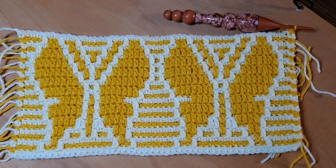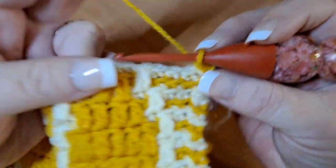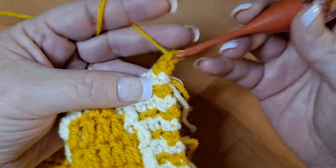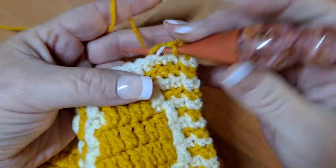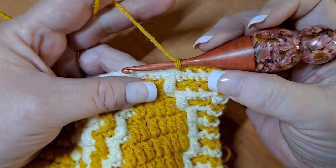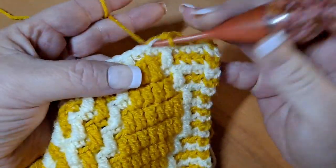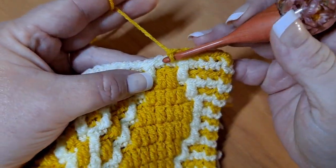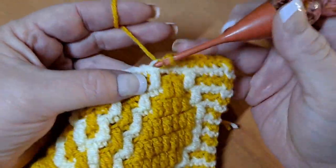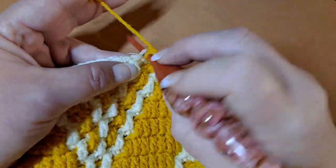So we are beginning row 26 now, and we are working in color B for this row. Row 26 has a super simple repeat. Very, very easy, guys. We're going to place a single crochet in every single stitch. That's all you need to do for the repeat, is single crochet all the way down your row. And then we will meet back up for our final row, which is row 27. And we'll do some little finishing, and then we'll talk about how you can move up for additional repeats of the pattern. This is all you need to do. Single crochet in all of your stitches all the way down the row. So you can pause here, complete your row, meet back up with me in just a second.